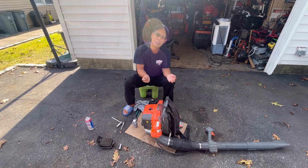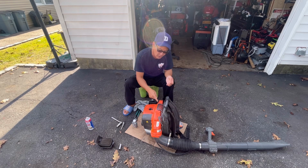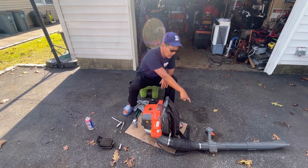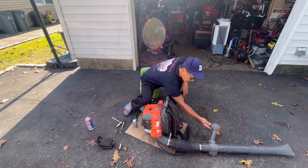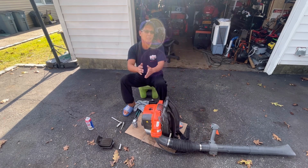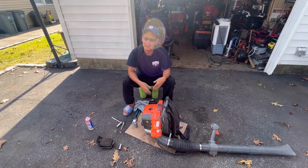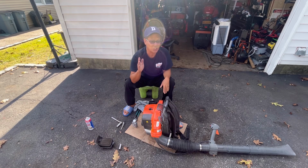Disconnected the magneto kill wire. There's two wires here, a red one and a black one. I disconnected the black one. The black one usually goes to the ignition coil or the magneto and connects it to the trigger switch over here. So that disconnects any kill, which means that if the magneto's good, it should just run and get spark, but you wouldn't be able to stop it.